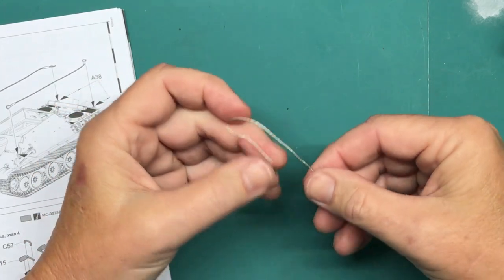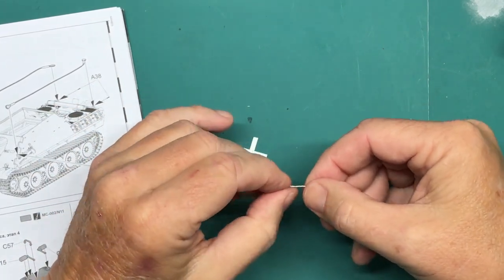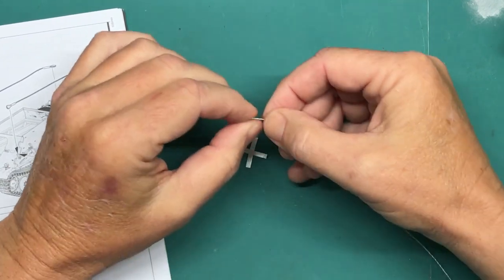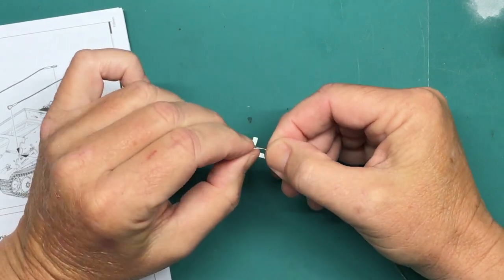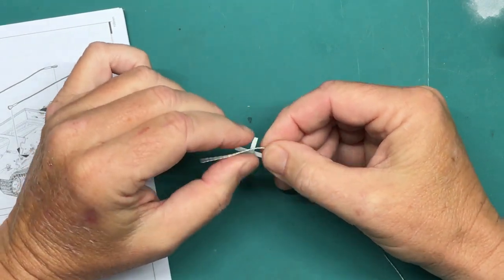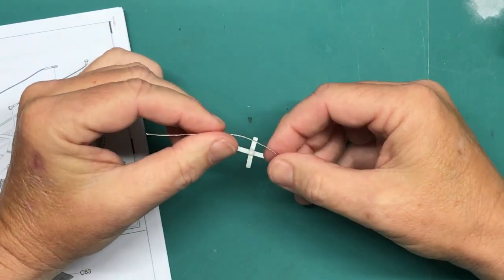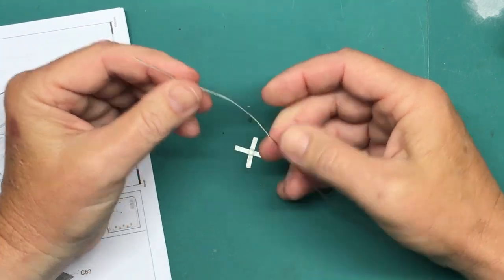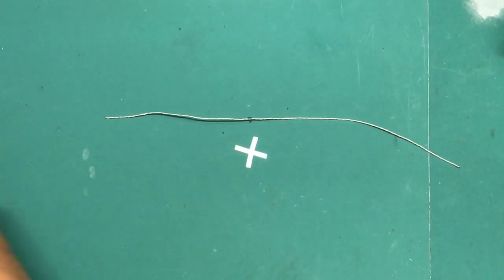And there's lots of people who like to make their own metal cables. Most of the time they turn out pretty good, but sometimes they look homemade, because it's really hard to get the proper spin or, I don't know, what would you call it, twist. And it just doesn't really look right.